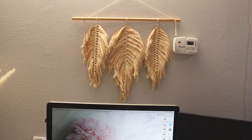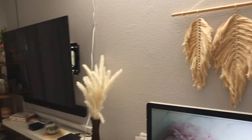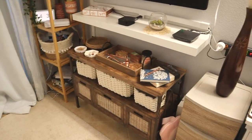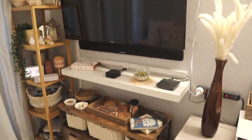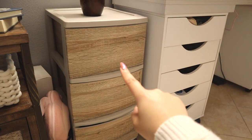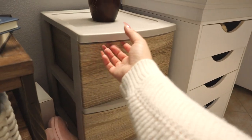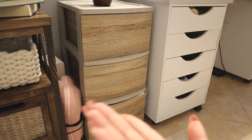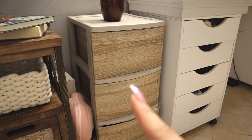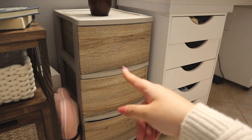Right on top of my monitor is this feather leaf that I made out of macrame. And then we're gonna go along to my favorite side of the room, which is the space where I usually display all my DIYs. The drawers are actually those plastic ones you've seen at Target or Walmart. All I did was take some wood contact paper and wrap it around each drawer. It just adds a vibe that matches my aesthetic — a lot better than having a clear drawer where you see everything inside.